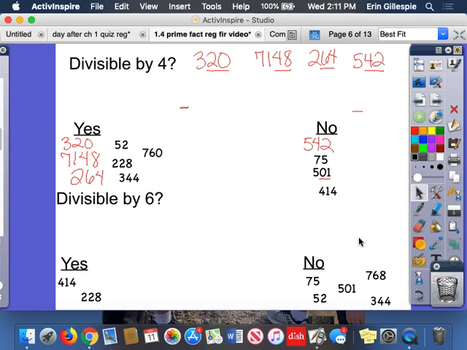All right, now you guys are ready to do your homework. Your homework is a joke worksheet where you're going to be circling. If you read the directions in each row, it's going to say like divisible by 2, divisible by 3, divisible by 5. There are 3 and only 3 numbers in each row that are divisible by that number on the side. So you have to circle the 3 that work. If you only find 2, you're still missing one. If you find 4, one of those is wrong, okay? You do not have to do the joke part of the worksheet, just the circling of the numbers. All right.